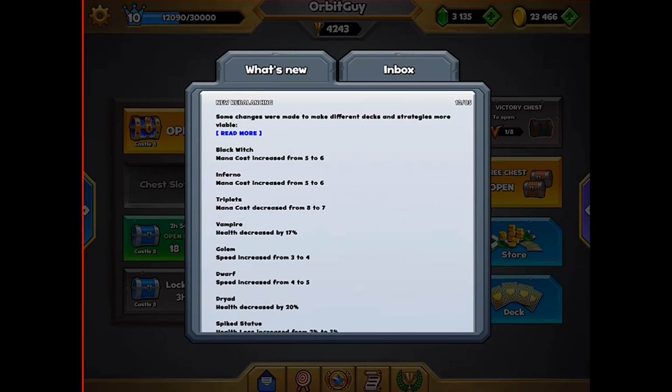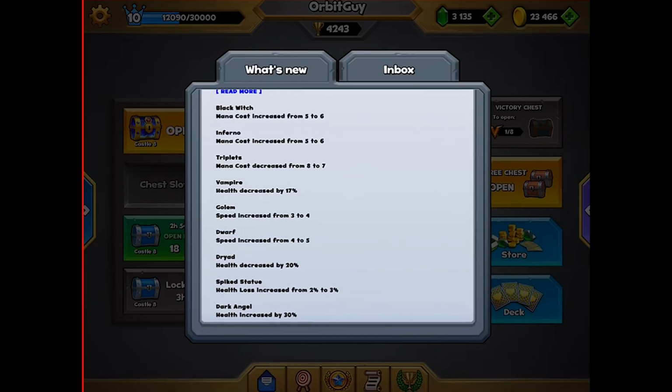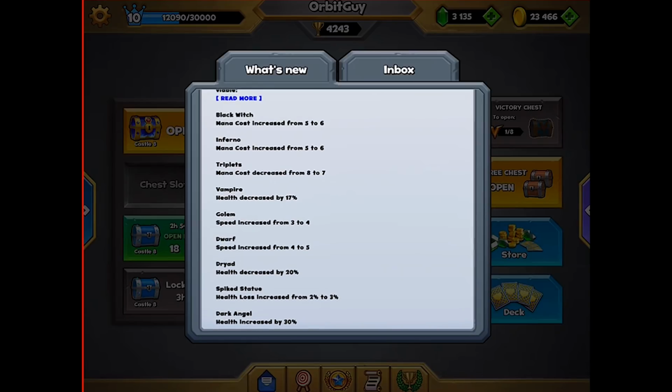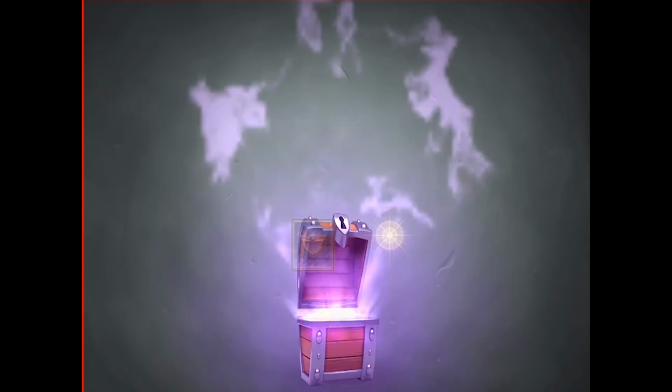So Black Witch gets nerfed slightly, and Vampire got nerfed, and the Dwarf and the Golem get buffed in the form of being a little bit faster. I'm starting to play with the Dwarf a little bit more. Should be interesting to use that card. It's never really been a super intriguing card, so maybe this will add some more interest to it.